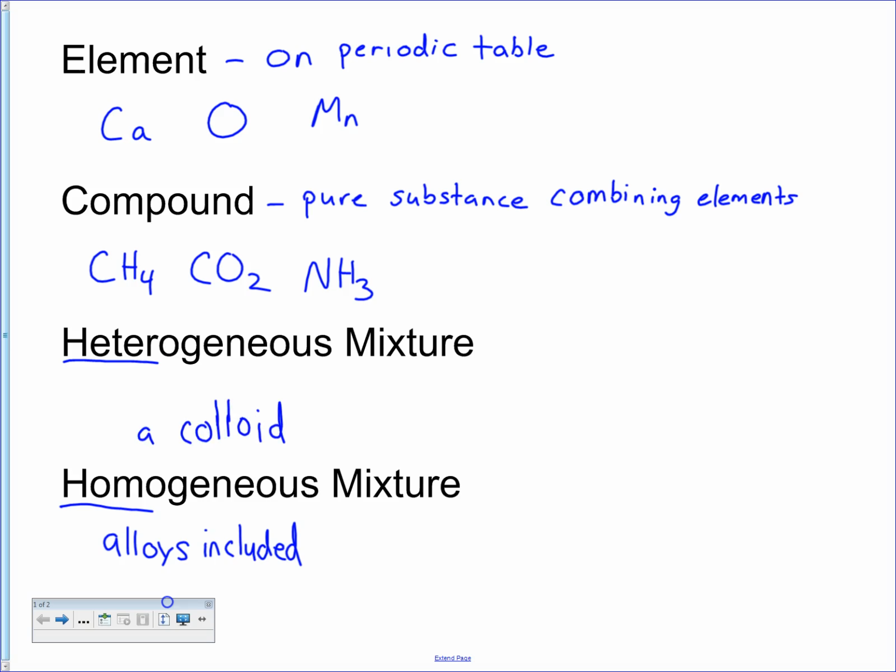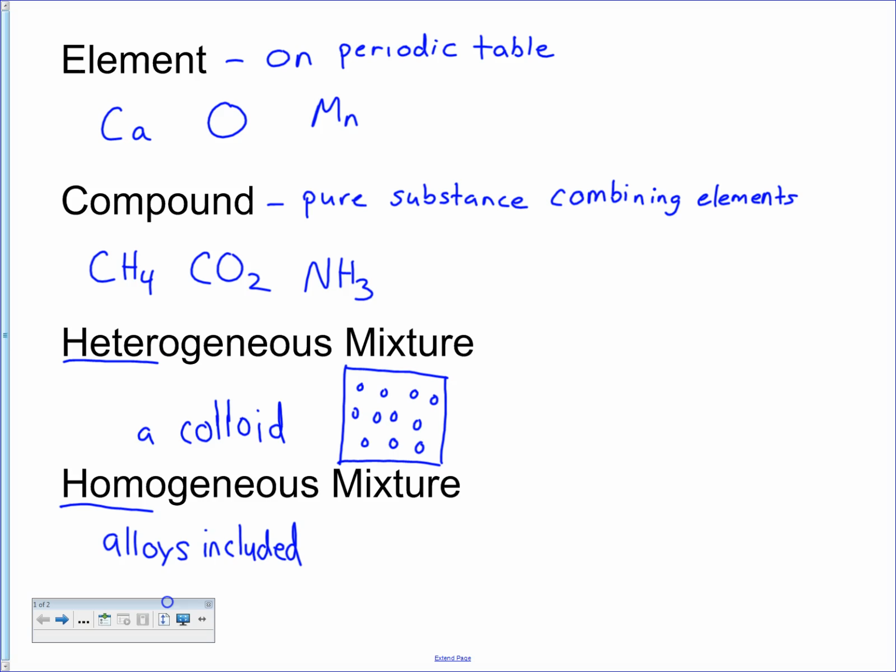What a colloid is: it's a substance where you've got a liquid or something where there are little globs of some substance dispersed throughout. In the case of milk, the little globs are little globs of fat, and they're distributed around and suspended in there so that they don't sink to the bottom, but it's also not purely homogeneous. If you look at it on the microscopic level, you can find these little globs of fat. So colloids are heterogeneous mixtures.